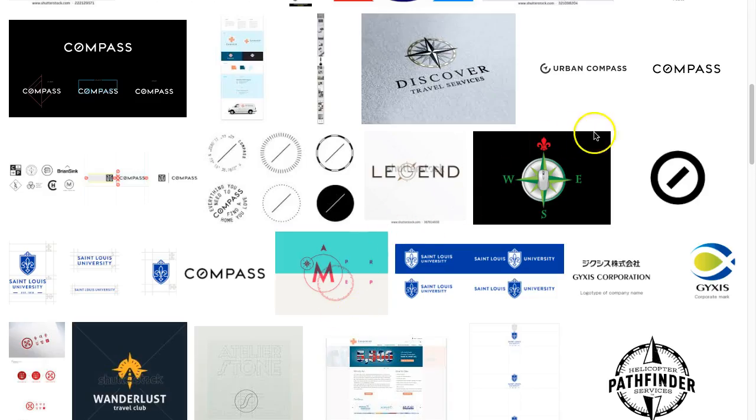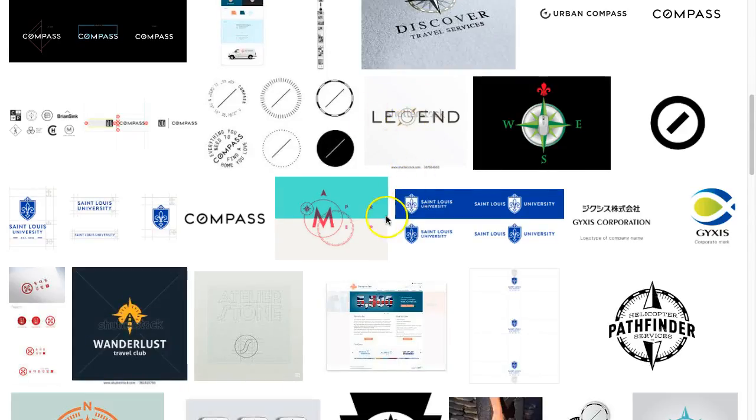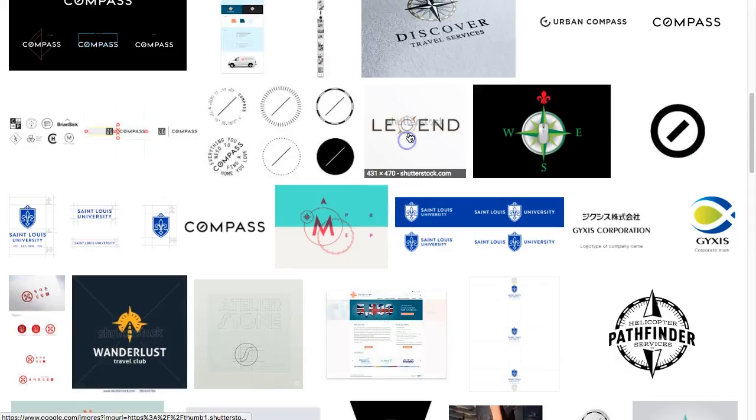All right, so right here, this is so basic. All I've done is put a little teeny line like this inside the O for compass. This one, I don't like it. It's a different color, but they've changed the G into a compass, but it's a weird different color, and it's so teeny there. I guess I could click on it to view a larger.